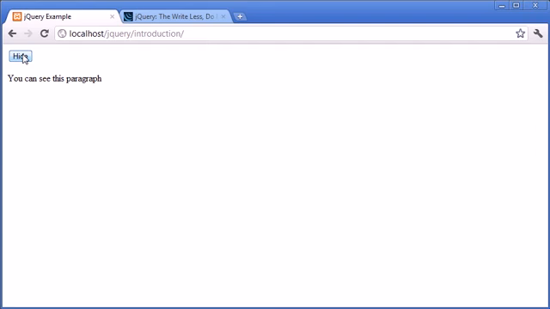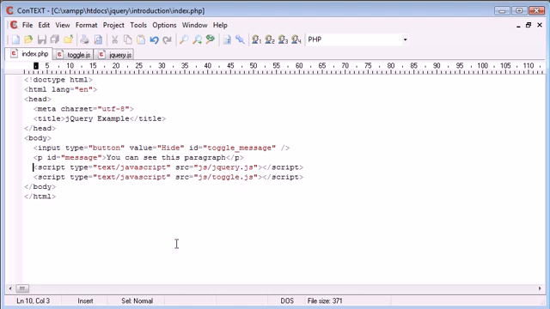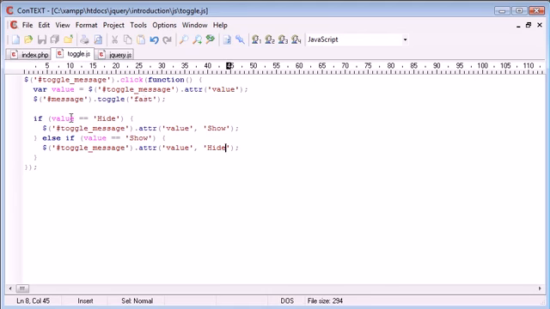For example, if you have a message that you want to show to a user, but you might want to give them the option to hide it. Now this can also be done with a link. It doesn't need to be done with a button. It's extremely flexible to use. So with this example, you can see how easy it is to actually implement jQuery and start to look for events happening on your page.